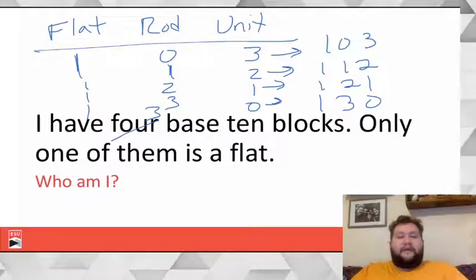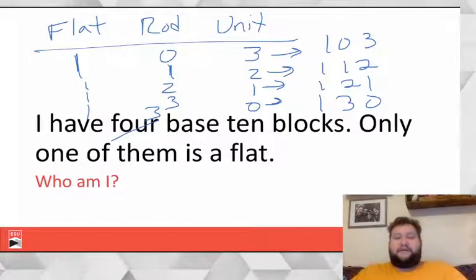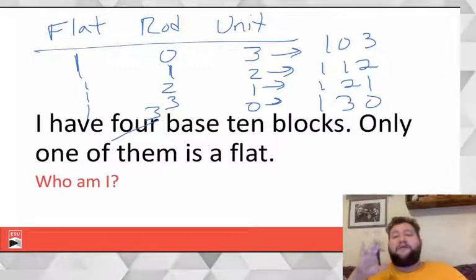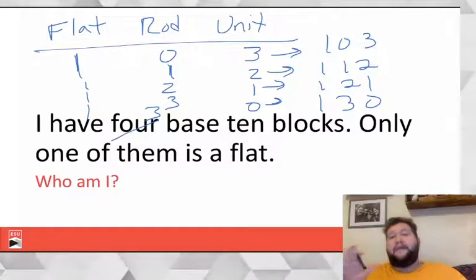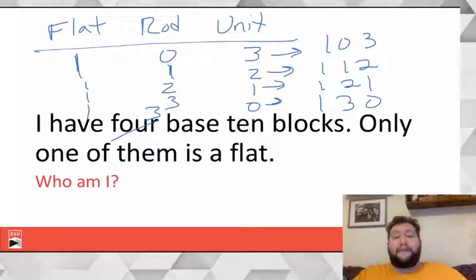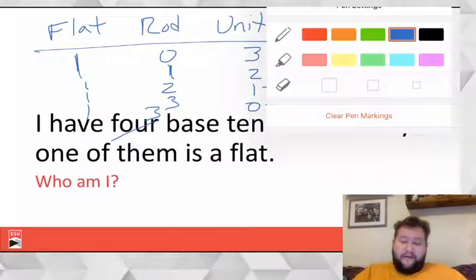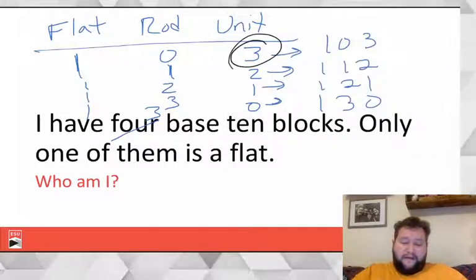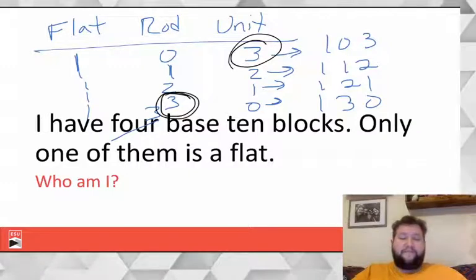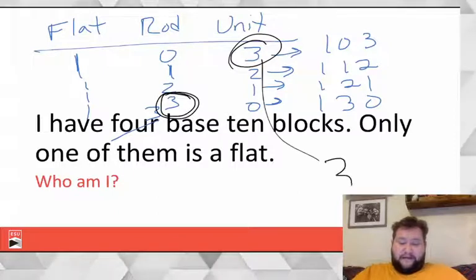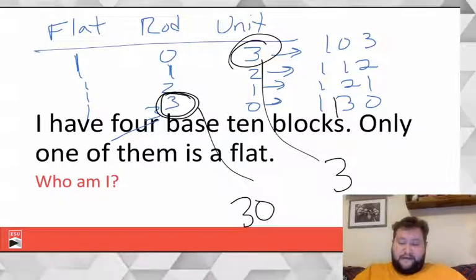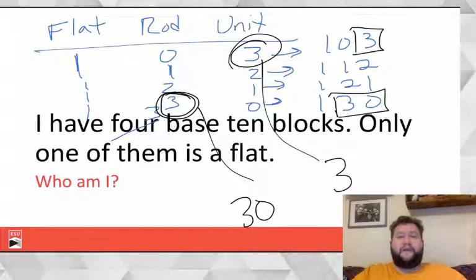So I want you to think about, in this section, my main point is thinking about numbers having a face value, a quantity that they represent. They also have a place value. Depending on where they are, they have a different meaning, right? So this 3 in the units and this 3 in the rods have a different place value, because this is 3 and this is 30. That's this one and this one. So we have place value versus face value.